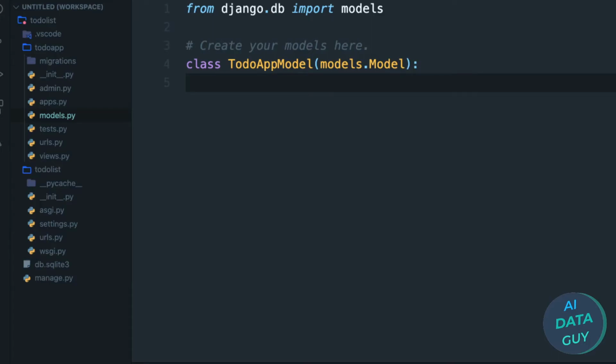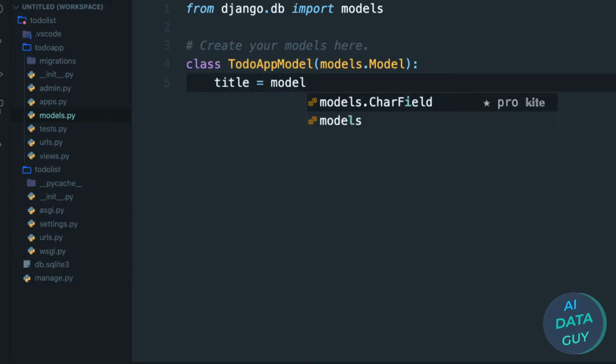Now we have to do the app model here, right? I'm just writing it for the ease of understanding what it would be like. Now I will say title, what the title should be. So title will be the name of my to-do.